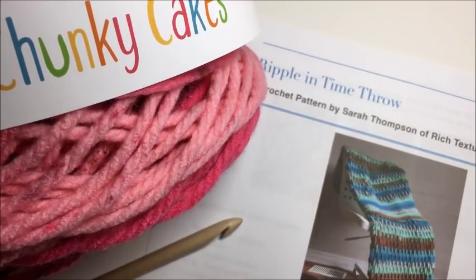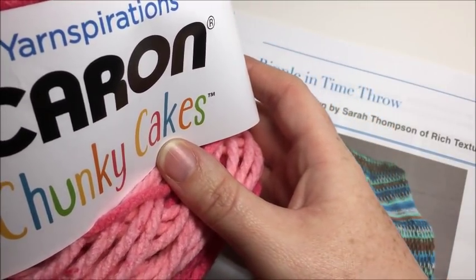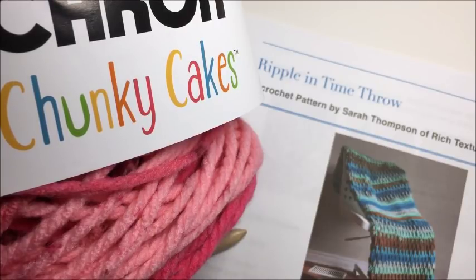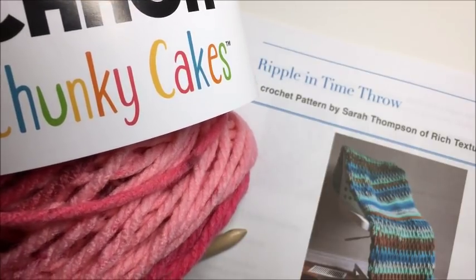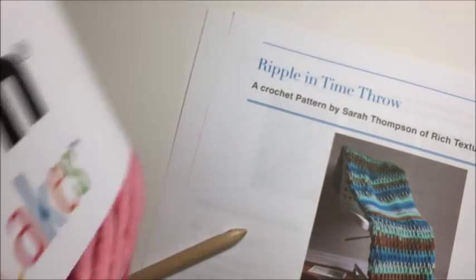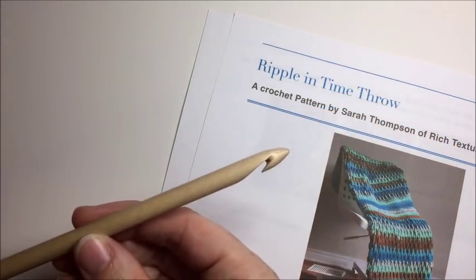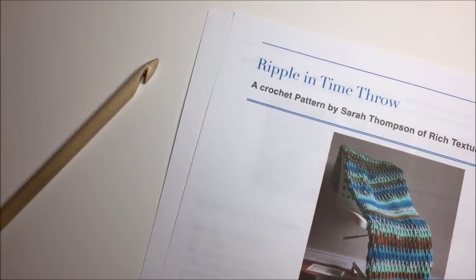The Ripple in Time throw is my own design and it's made using 6 of these Caron Chunky Cakes, which are a super bulky weight yarn. So you're able to substitute the yarn in this pattern for any other size 6 weight yarn or super bulky weight yarn. For this pattern, you will need approximately 6 of these Caron Chunky Cakes. You will also need an 8mm crochet hook, and then of course a pair of scissors and a yarn needle for weaving in your ends.